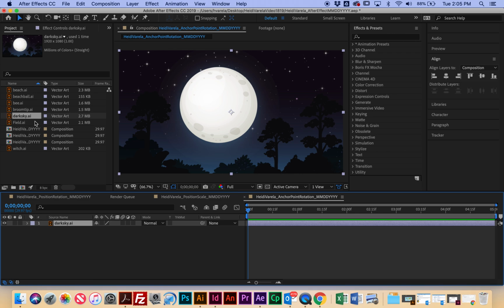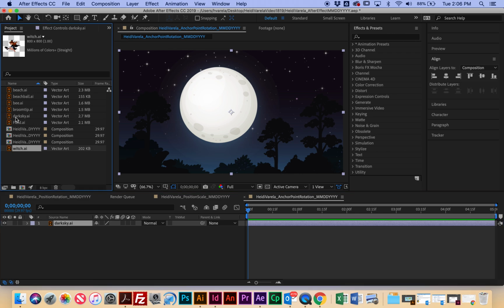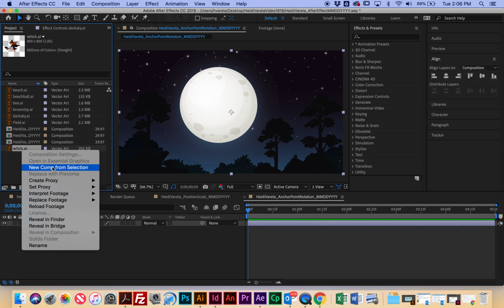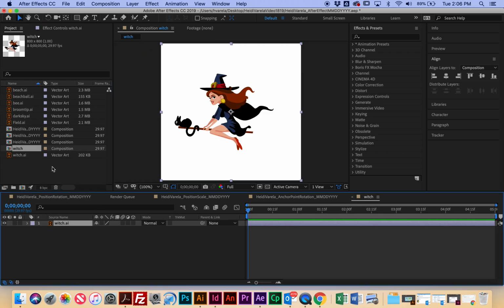Now I'm actually going to create a separate composition very quickly because we can see that I have a witch and I want to animate the broom tip so it's constantly moving in the wind, but I want it to loop. So I'm going to create that composition separately, then bring it into this timeline. So what I want to do is select the witch, right click and say I want to create a composition from this selection, from this asset. When I do that, it's going to create a new composition. So I didn't have to say composition, new composition. It actually made it. We could even see the little film strip over here. We can see that it says witch.